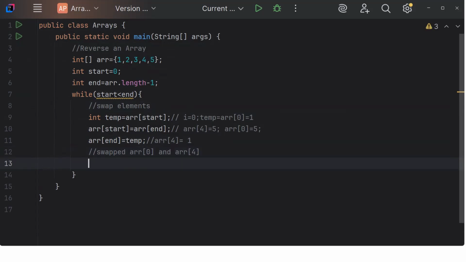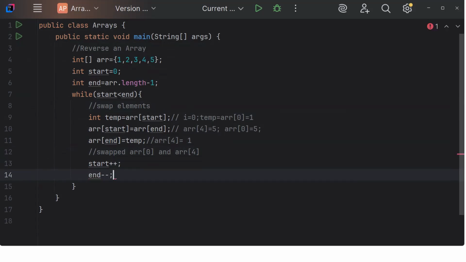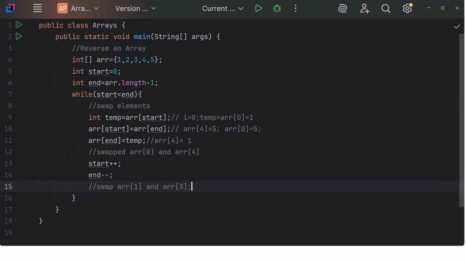Then we will say start plus plus. In the next iteration, start will no longer be 0, it will be 1, and end will no longer be 4, it will be 3. So in the next iteration, we will swap array of 1 and array of 3.